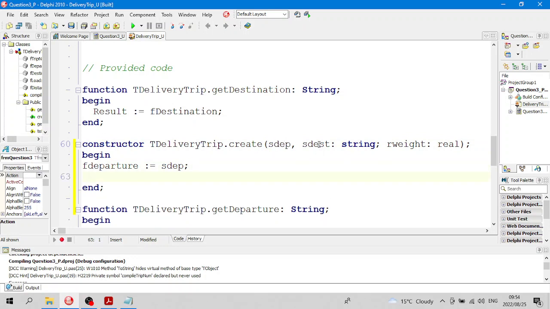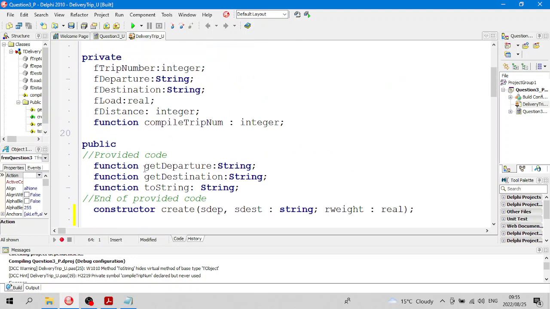That is your parameter list over there. And fDestination colon equals sDest. So you're setting the value of the private fields.